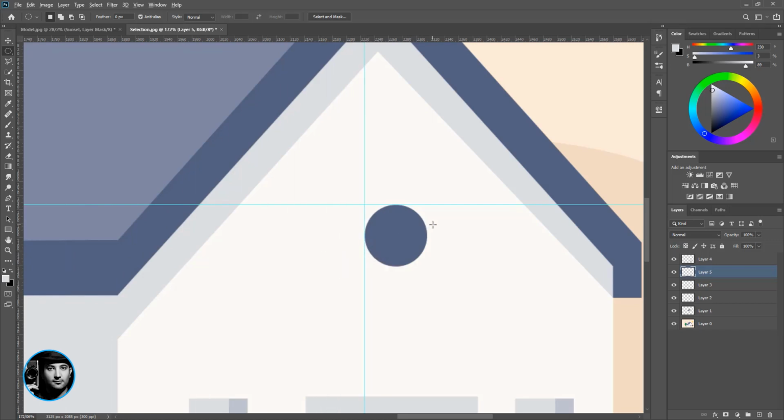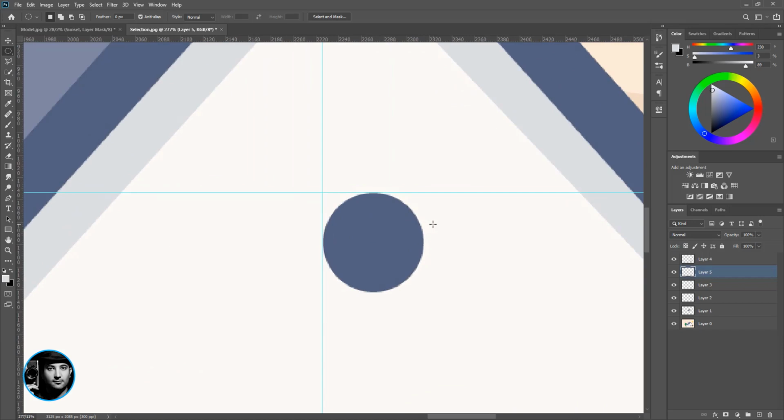Now, go a bit closer. Put your mouse here, click, hold down Shift and drag. And see, this is going to be very nice. Now, when you hold down Shift, you also can hold your space bar and you can move this around and find your position.